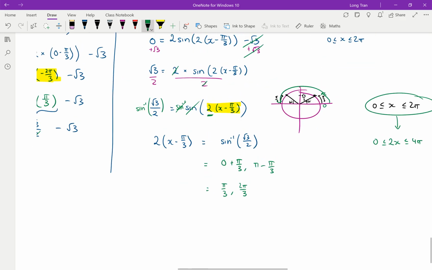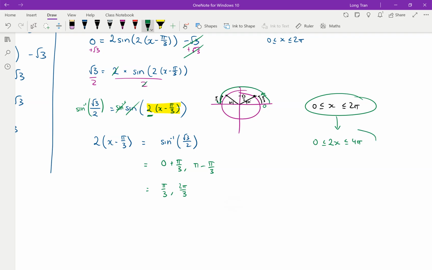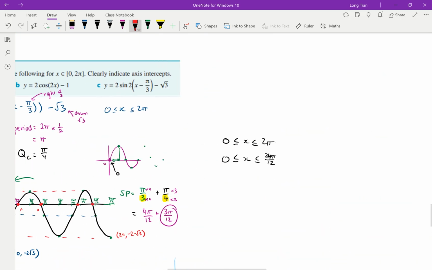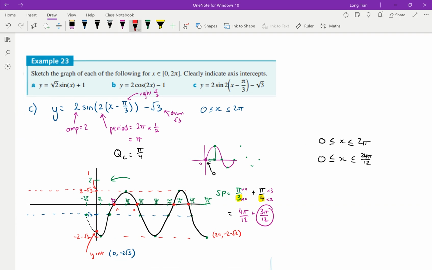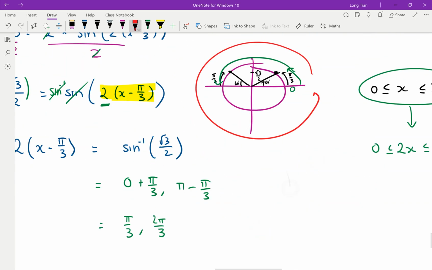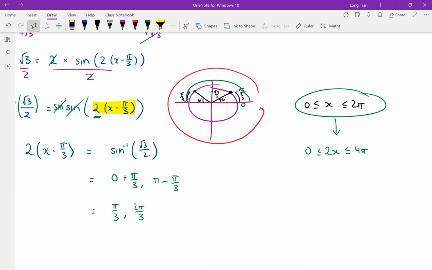Cool? So what I do here is that I know I'm going to move all the way to 4 pi. So I'm just going to write all the possible solutions if I added on the period. Now the period technically, okay, hopefully I'm not going to confuse you here. The period we said was pi, correct? But in this hypothetical world, I'm not going to work with pi because it just makes it too hard. So I already extended the domain. So I'm going to work with a period of 2 pi because the unit circle I'm working with is actually a 2 pi period, not a pi period, right? So I'm doing this hypothetically.